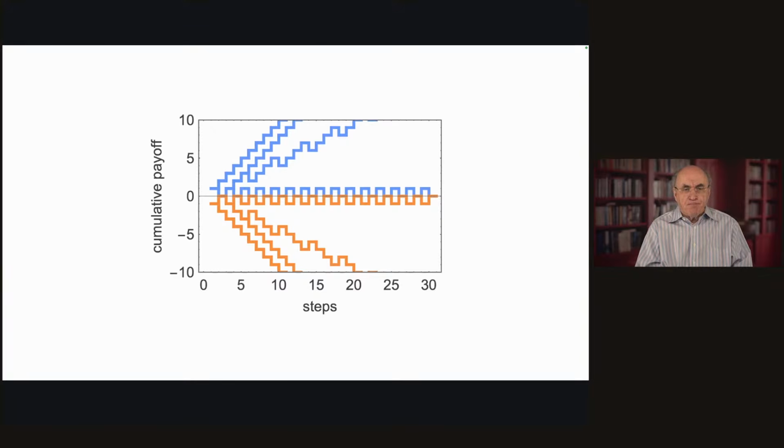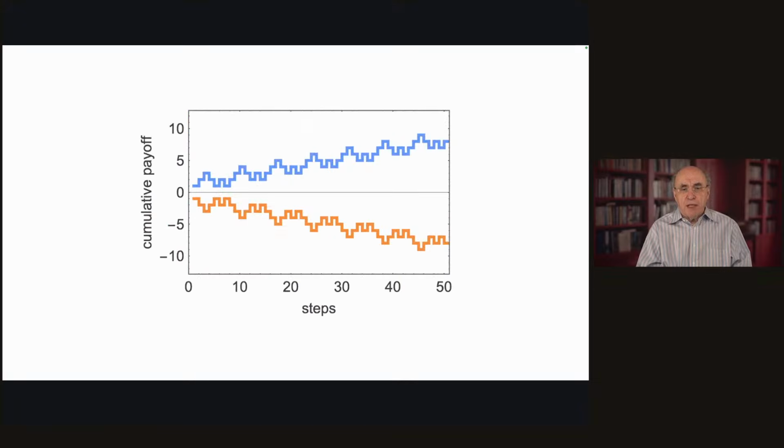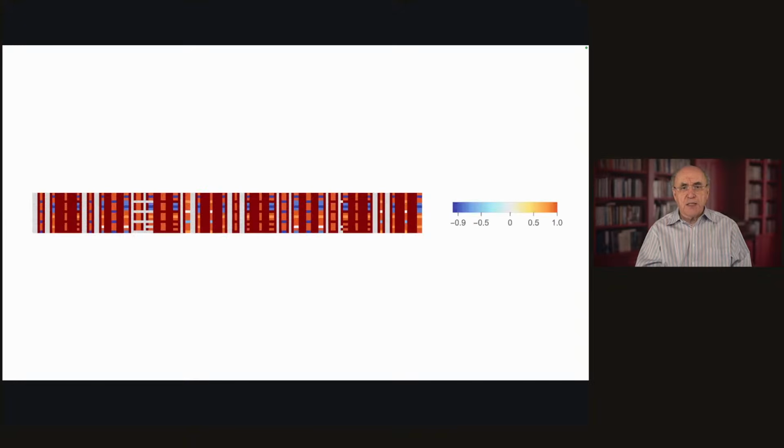So a typical competition between two-state Turing machines is what's shown here, which yields a slightly more complicated pattern of cumulative payoffs. That's what it looks like. But what happens if two-state and one-state Turing machines compete? Here's the array of mean payoffs for all 4,096 two-state machines running against the 16 one-state machines. Two-state machines along the x-axis, one-state machines on the y-axis.